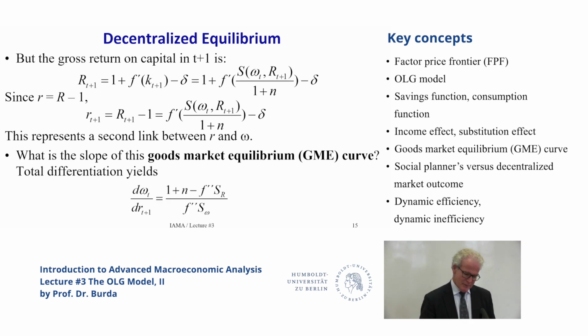If we use calculus, we can show that the slope of this goods market equilibrium relationship is also negative. And how do I know that? Well, I know the second derivative of the production function is negative. S_W is positive, so the denominator is negative, and the numerator is also going to be positive. So as long as people have well-behaved savings functions, we're going to have a negatively sloped goods market equilibrium line. Goods market equilibrium means when you're young, you save, and the savings is essentially acquired from the old people who are simultaneously alive today.